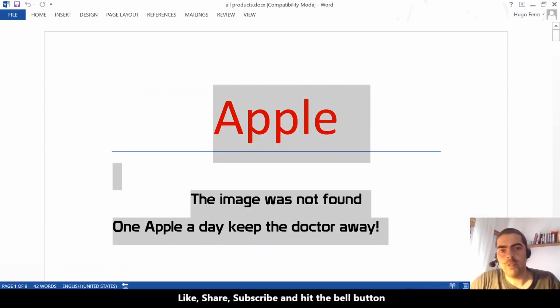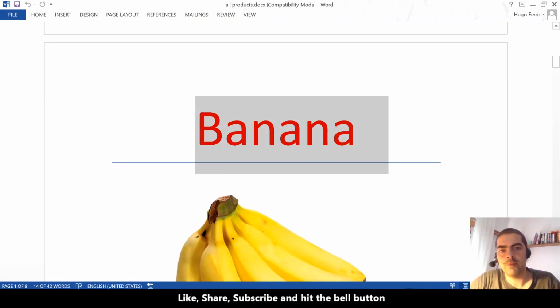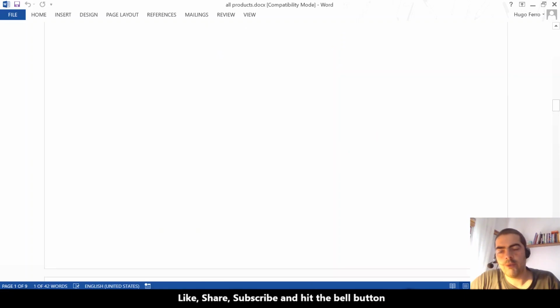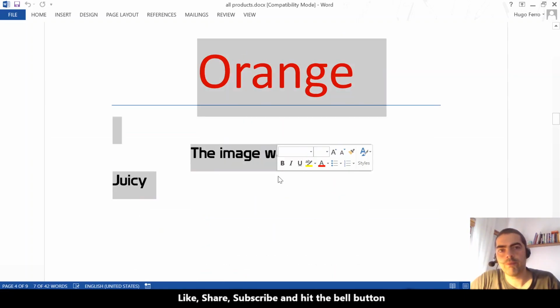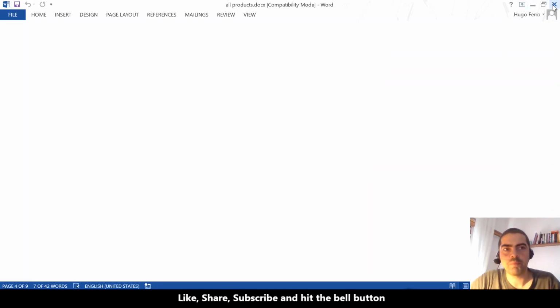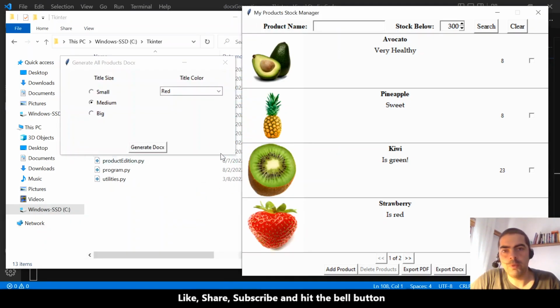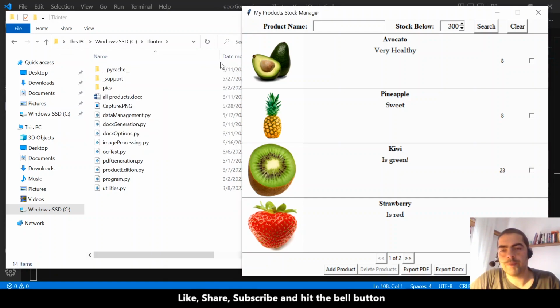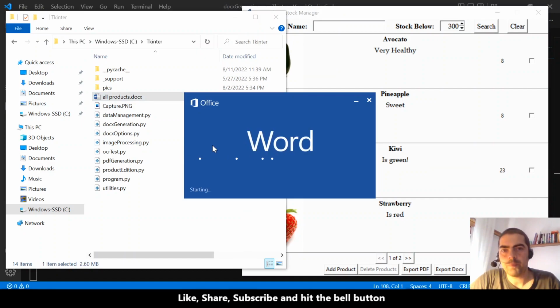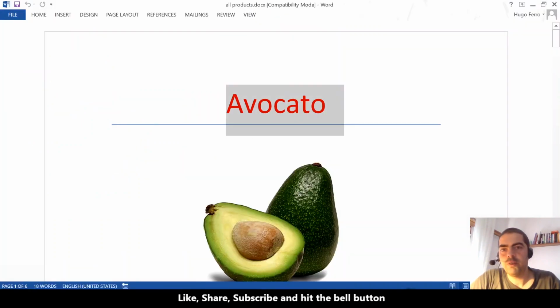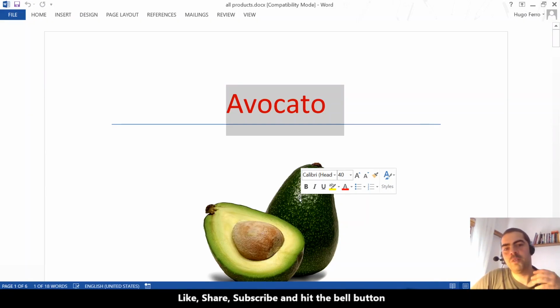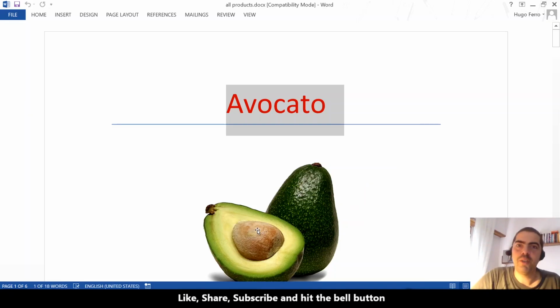And we still have here the apple, and we still have the bananas. The avocado is okay, the orange. So I deleted the products, but it still appears here, right? It shouldn't appear. And also, if I close here and open and generate again and open again, now it updates. Okay, so if you didn't understand why this has this behavior, in the next part I will show you why.